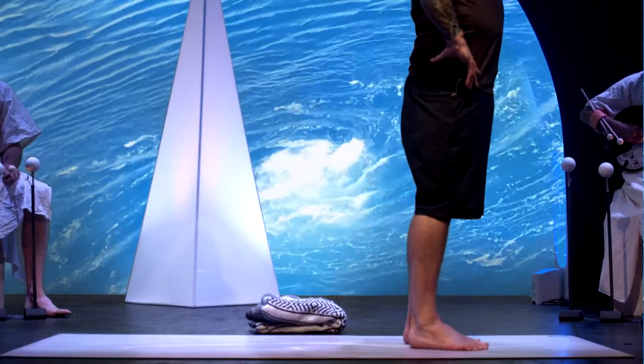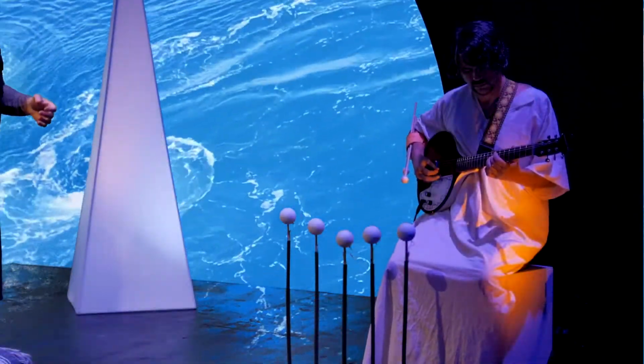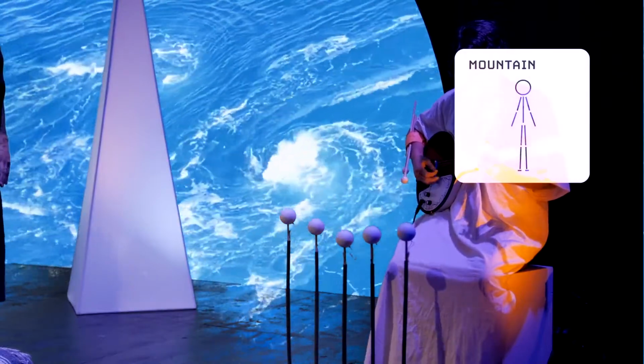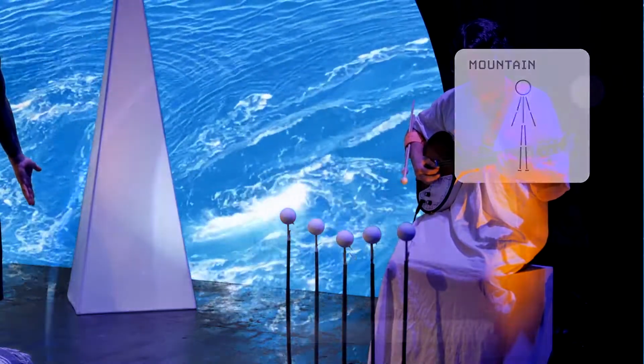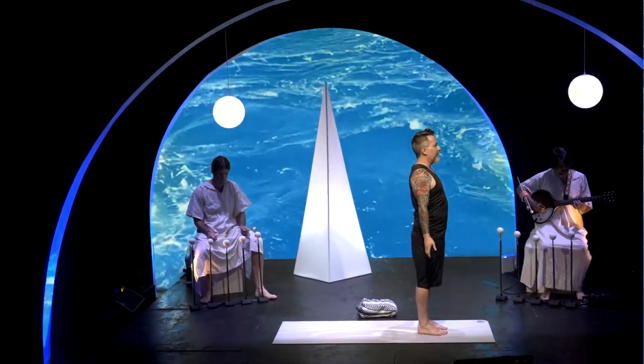So we went through this sequence the other day. We're going to go for it again. We're going to come into mountain pose. So just come with your feet below your hips, tailbone tucks under, straight spine, arms to the side. We've been here before. Just feel yourself grounded to the earth here as we start.